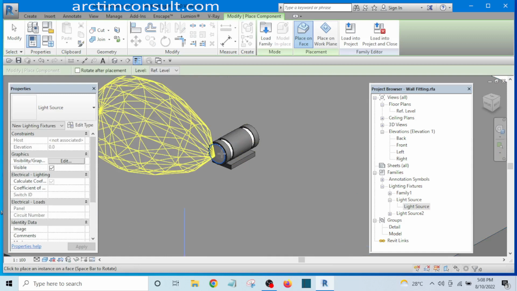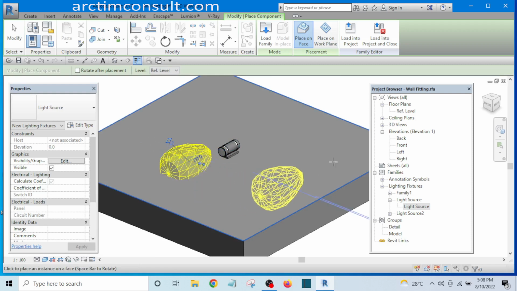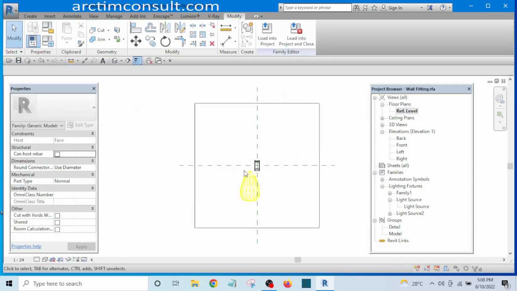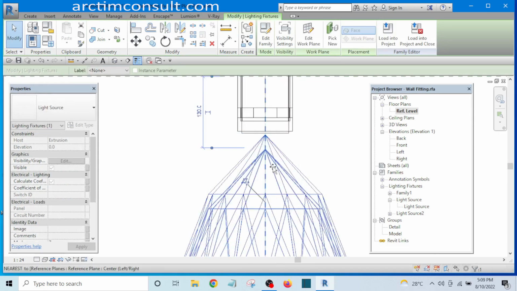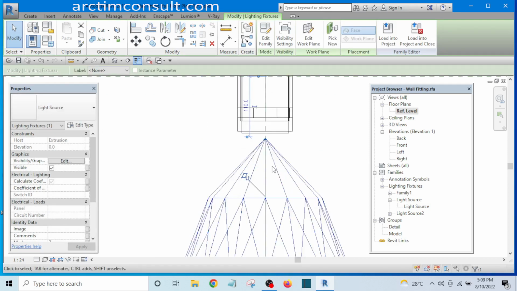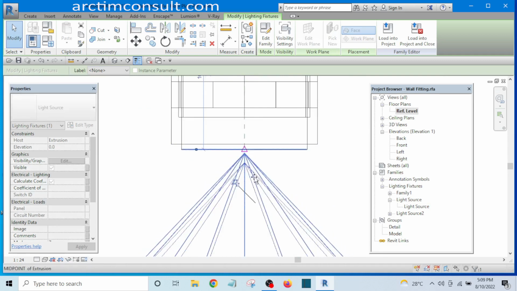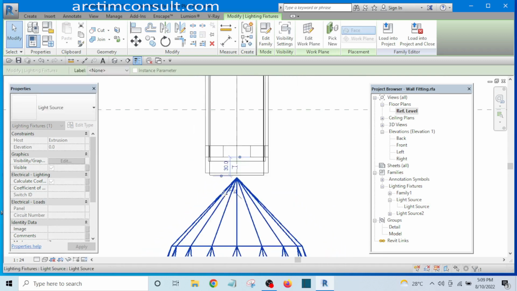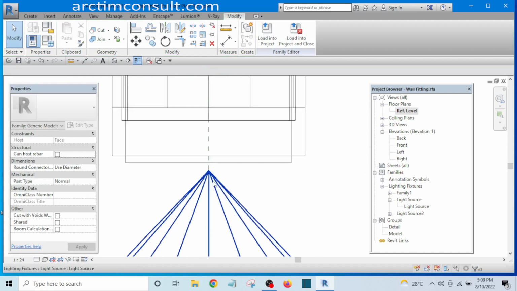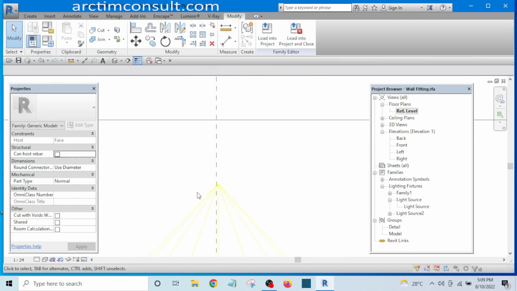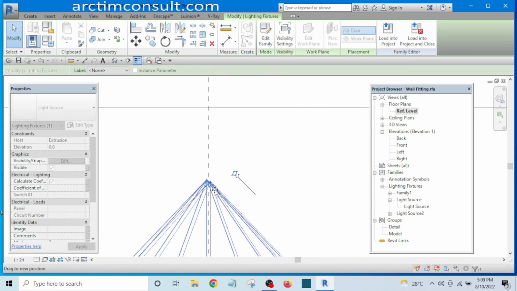Let me tap on the space bar. Okay, let's place it like this and see. Let's go to our floor plan and drag this one to somewhere here. Drag it, let it be outside the model. It should not be buried inside the model because the light is coming from a point. If it is buried inside a model, the light will not be able to show. The model will cover it, so allow it to be outside of the model. Okay, very close to the model but outside, something like that.